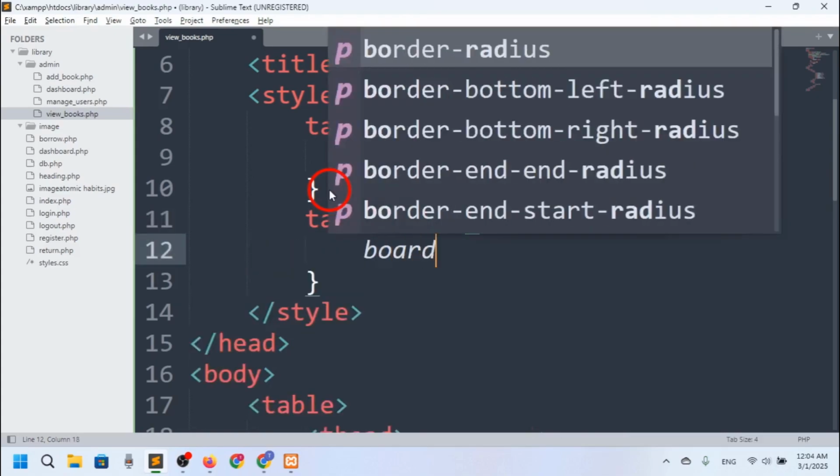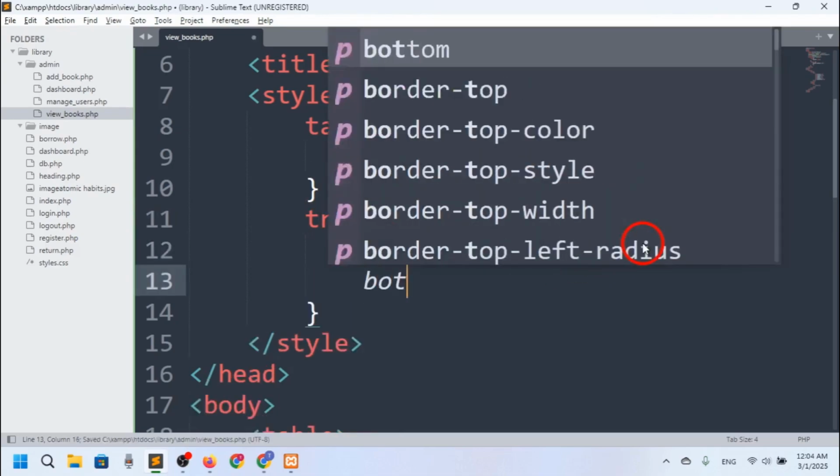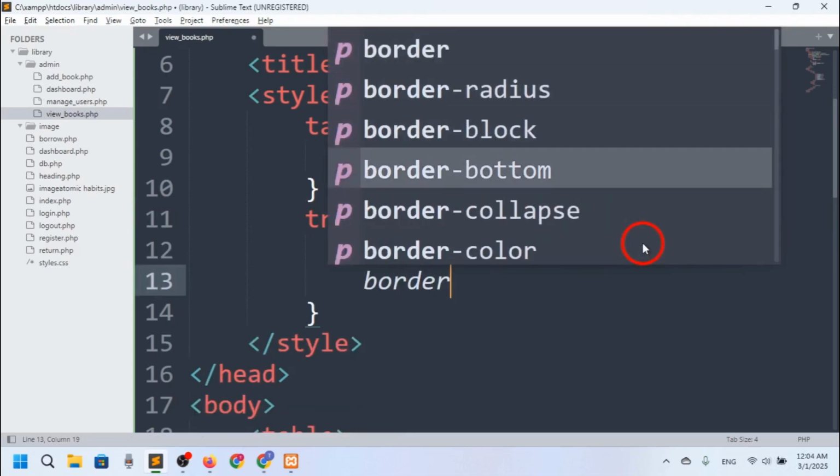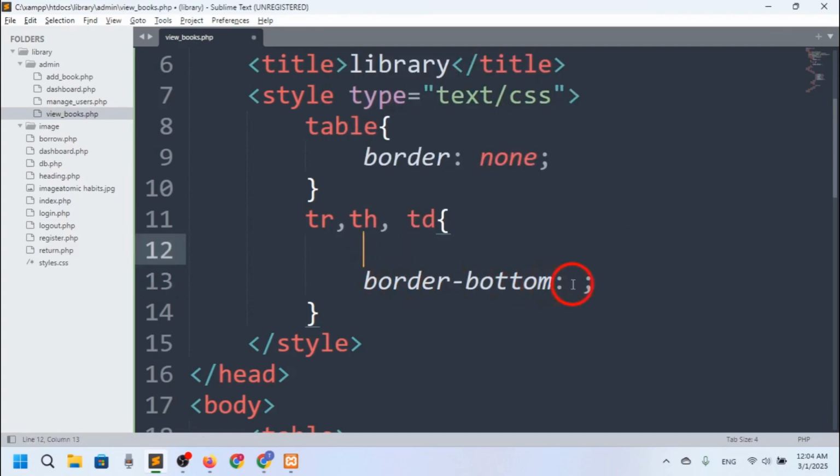I will say here border radius. Actually, I don't want to use table here. I want to say TR, TH and TD. Border radius 2 pixel. Border bottom. Actually, I want to remove it. I want to say border bottom 2 pixel solid green.